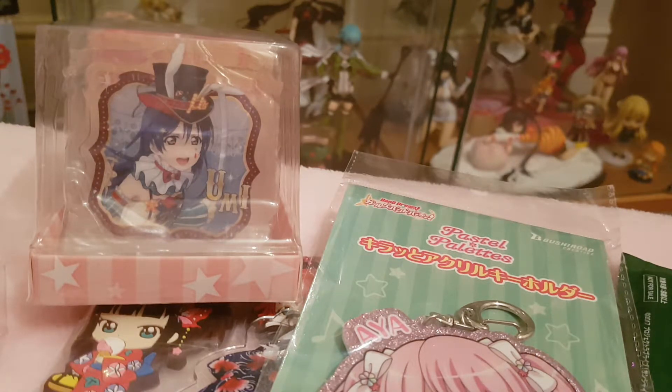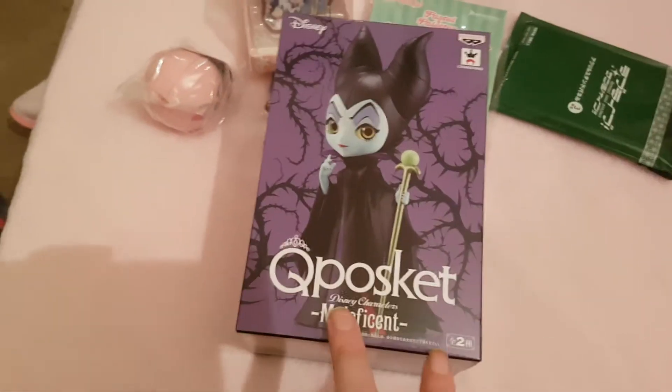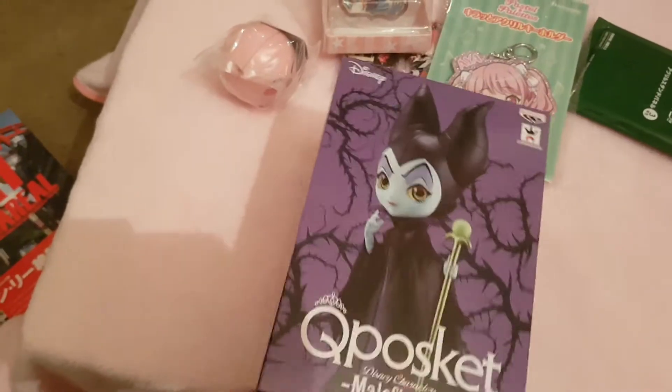I also picked up a figure because Halloween is coming up and I kind of like the villains. I picked up the Creepyastic of Millicent - Millicent's one of my favorites - and there's also Earthla, so if they do those too I'd probably pick them up. There are two versions and I got the dark one. I thought it'd be pretty cool to have them out for Halloween.